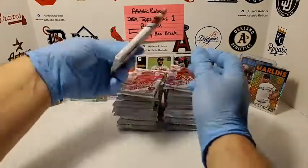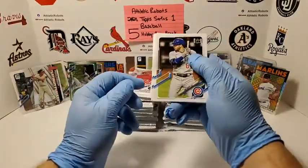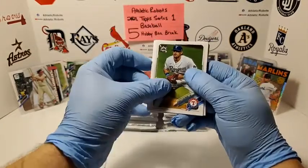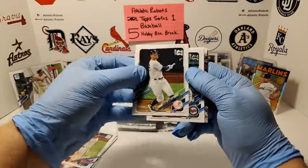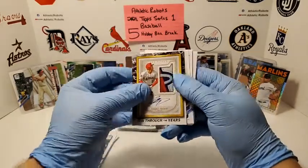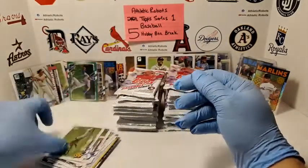All right. Who's next? Let's get up in here. Welcome to box number two. I thought you knew. Only the greatest baseball cards today. We got an Ian Happ for the Cubbies, Joey Votto Reds, Yordan Alvarez, Nico Hoerner, Future Stars for the Cubbies, David Peterson, Mets, Ronald Guzman, Rangers, Yadier, Cardinals. Rhys Hoskins on the Phillies. Aaron Judge, dinger hitter for the Yanks. Marwin Gonzalez, Twins. And this is a fake auto, guys. This is through the years Shohei Ohtani for the Angels. This is like a picture of his patch auto from his rookie year. AJ Pollock for the Dodgers. Dane Dunning, rookie for the White Sox. Mitch White, Dodgers rookie. And future stars, Trent Grisham.